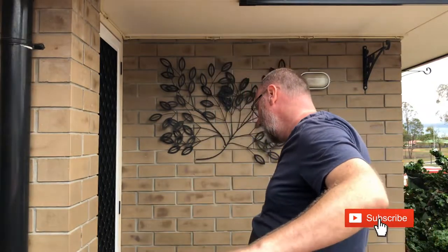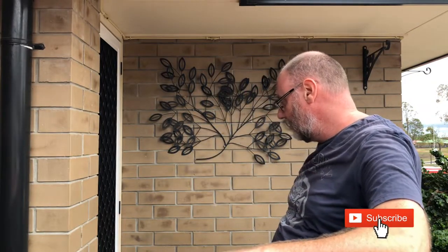Hey guys, welcome back to G's Autos. We're outside this morning — it's a beautiful day, we've finally got some decent rainfall. Jazzy the dog's having a look around. So today we're pulling out the old radiator in the V8 Fairmont, dropping in the new one, replacing the battery which is a bit of a dud, and then in the next couple of weeks we'll move on to the suspension, which is totally flogged out.